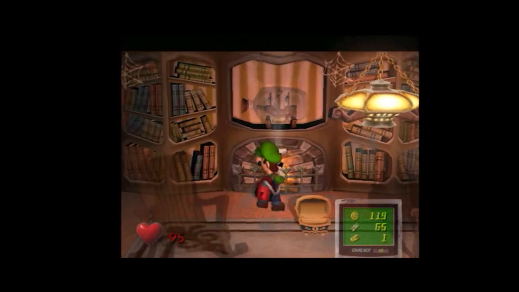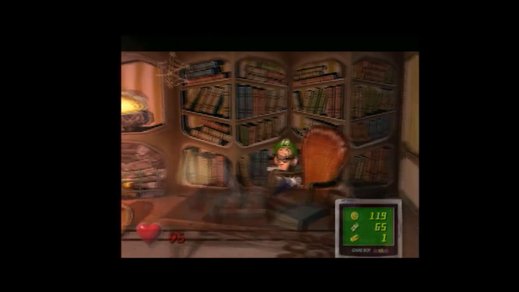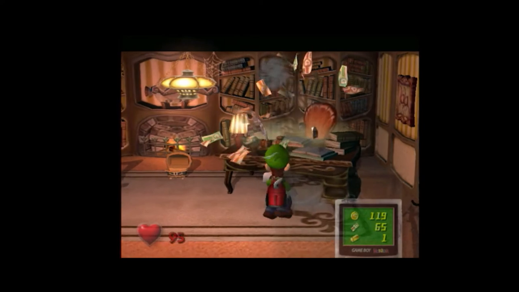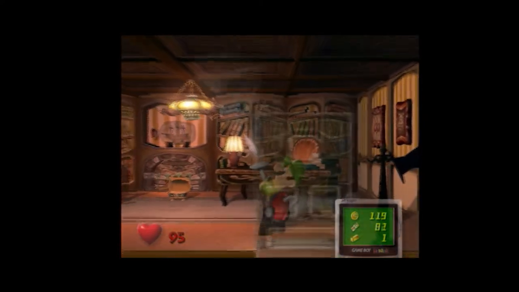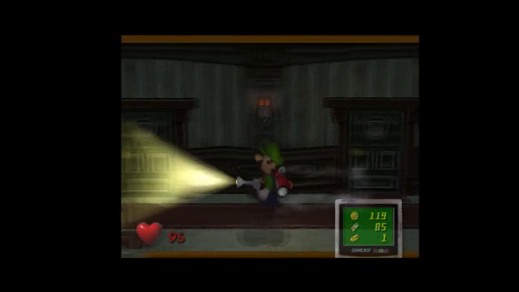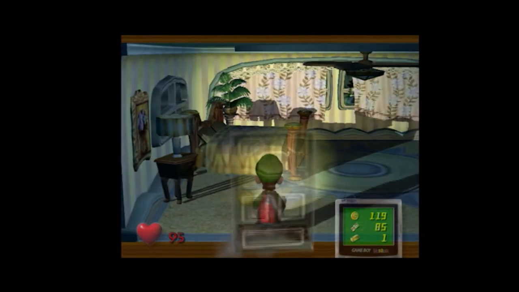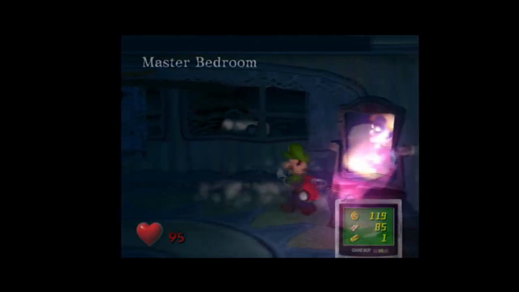Alright, so we have the next room to head to. Let's just make sure I didn't miss anything. Again, it sucks that I missed the ghost there. I didn't even realize there was a ghost there. Let's just grab all these dollars here. There we go. Alright. This right here is another fake door. This is the real door we have to go to. Now this one is also very easy to deal with.